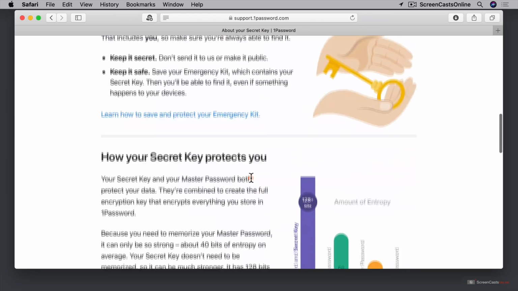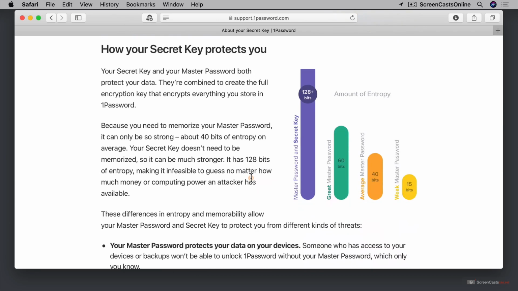The interesting thing about it, if we just scroll down here you can see that the encryption is 128 bits of entropy. So as you can see in this chart over here, it shows the various levels of security. You can see we got a weak password over here, all the way up to 128-bit encrypted with the master password and secret key. So what that means is it would be almost impossible for someone to hack into your information and get access to it. So that way you have this extra layer of protection with your devices, so if they get stolen or it's off device, for them to try to get access to this is going to be almost impossible.